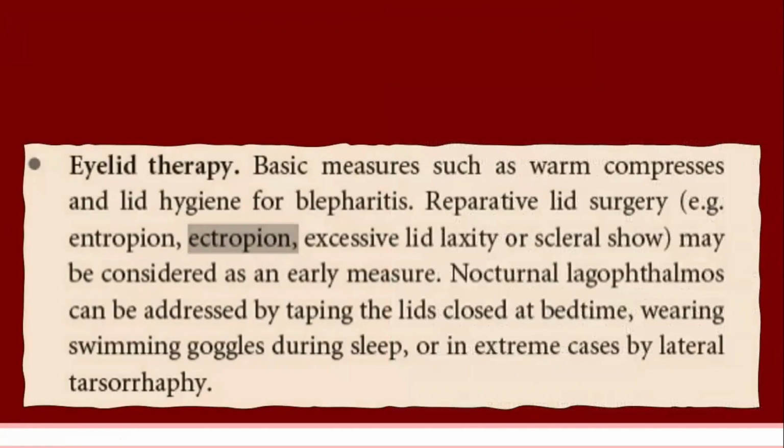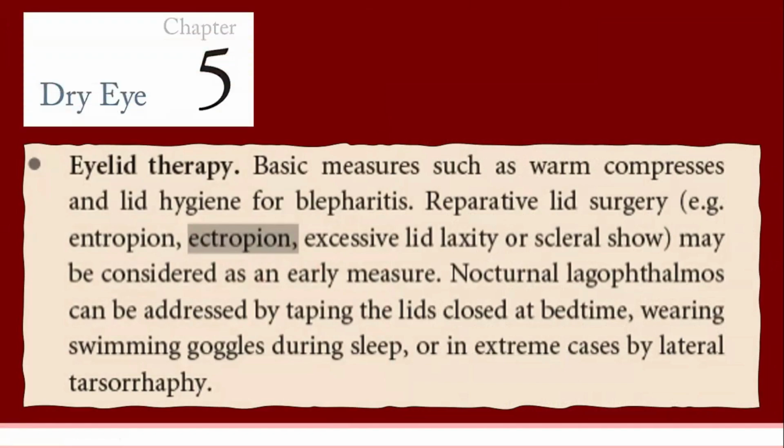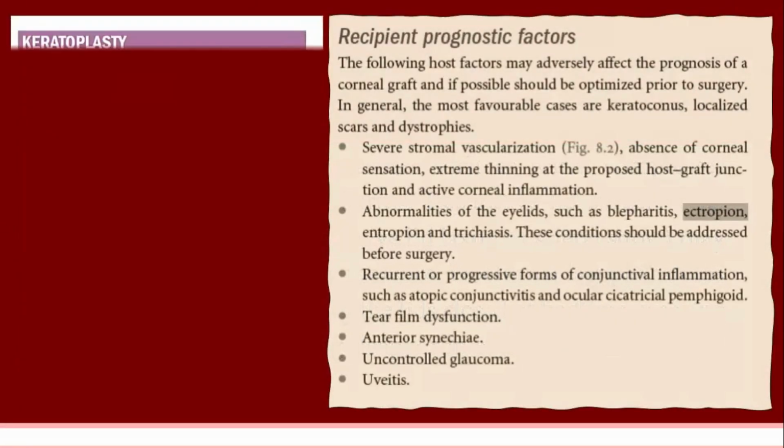Okay, so in continuation of the same theme of paragraphs taken from Kanski, here ectropion was mentioned, and this paragraph is actually from the dry eye chapter. One of the basic lines of treatment of dry eye is to address any eyelid abnormalities. So you have to do reparative eyelid surgery if the patient has entropion or ectropion. And if you remember, if we have ectropion, the symptoms of dry eye will be exaggerated. So ectropion is important.